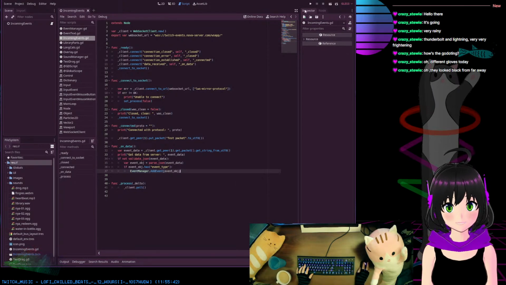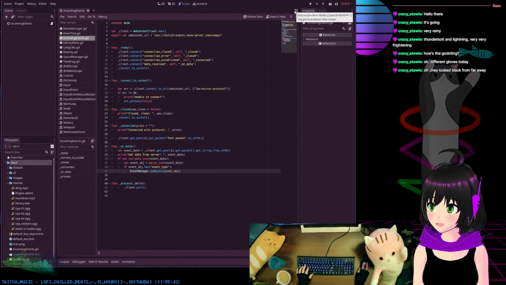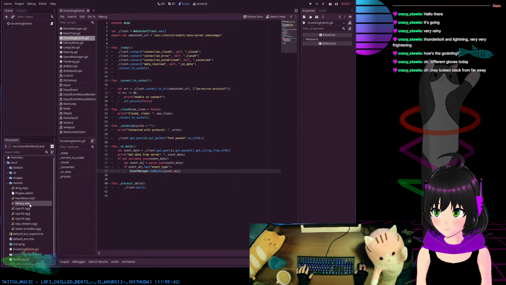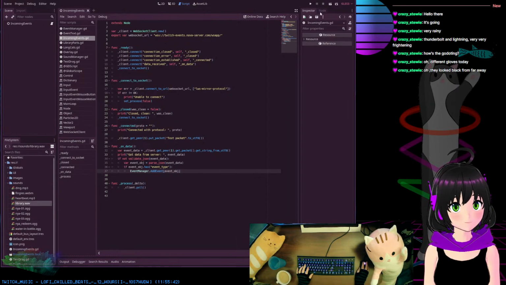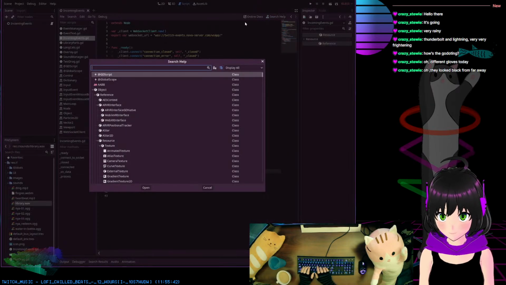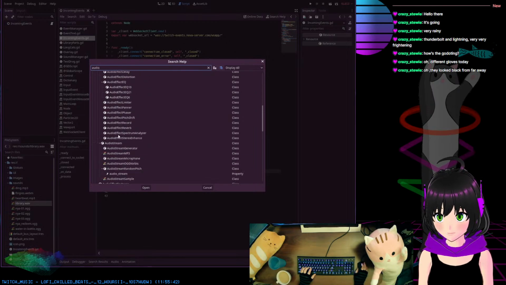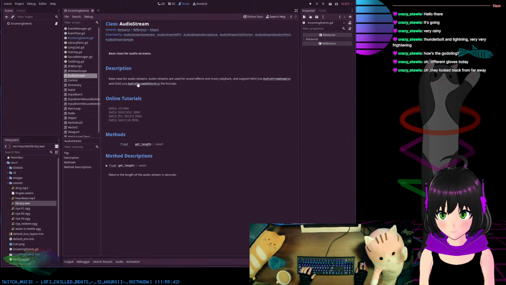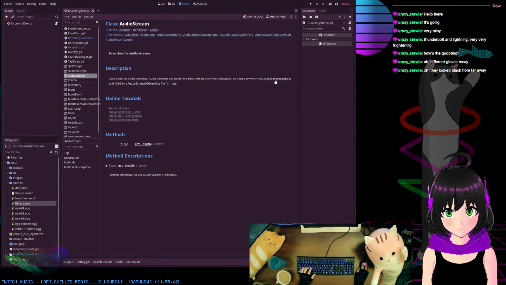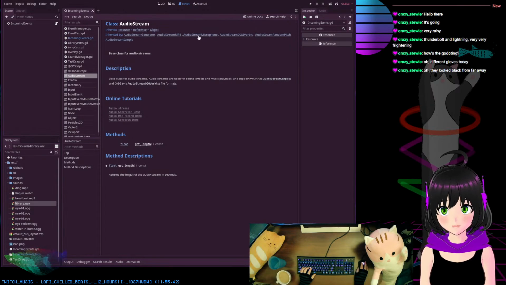What audio types can Godot handle? Audio stream, sample, MP3, OGG.